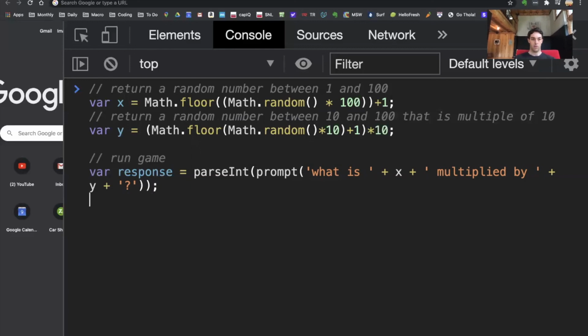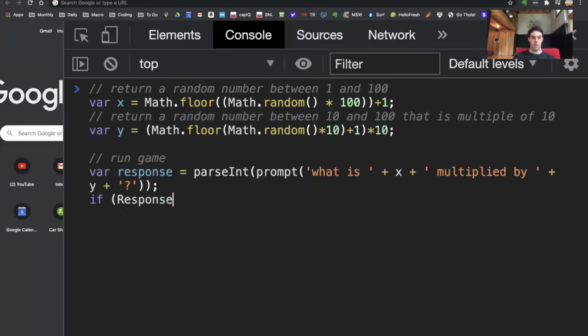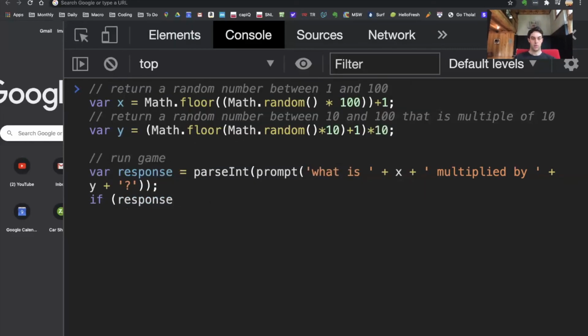And then shift return. Okay, so now that we got the response back, we want to see if this response is right. So we're going to do if, parentheses, response equals, and make sure to use 2 equal signs.